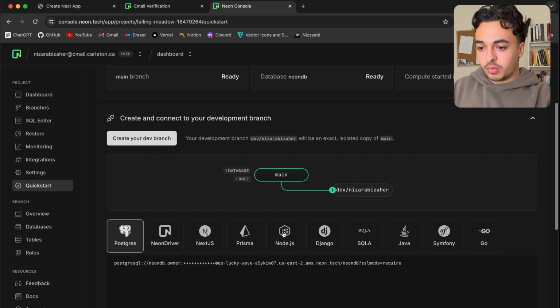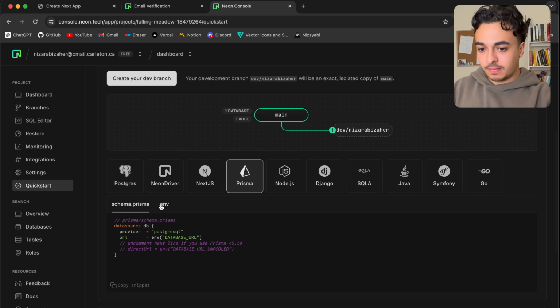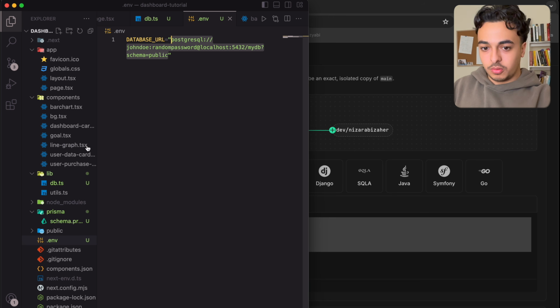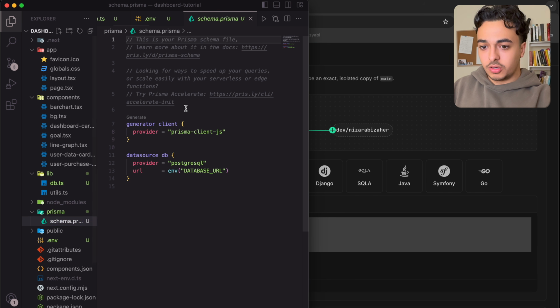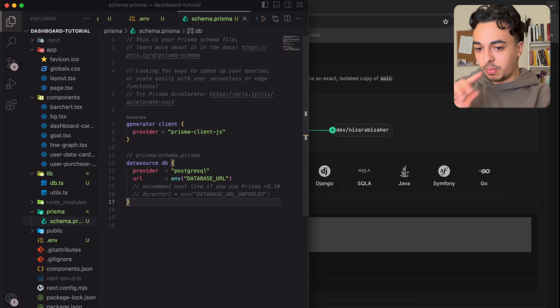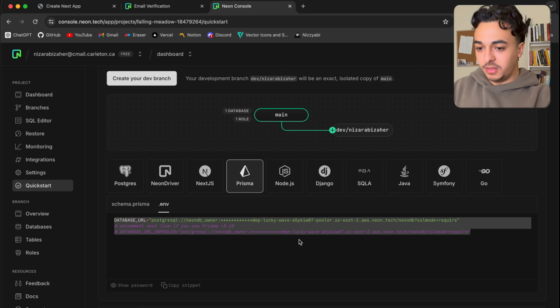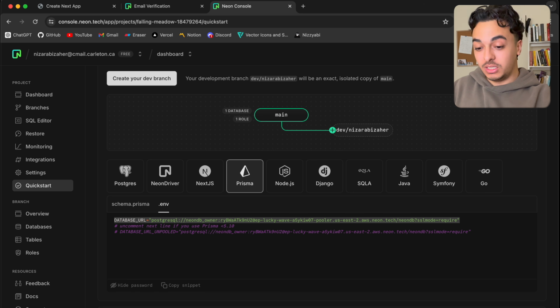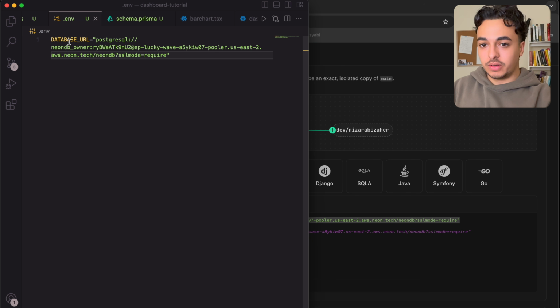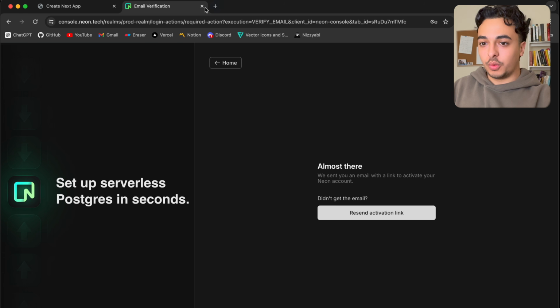project. And once we're in here, we're going to go to Prisma, and we're going to copy this. So we're just going to do that, and then go back into your Prisma folder, and at the top here, remove this database source, and you're just going to replace it with the one they gave us. And why this is important is that once we go into our env file, we're going to show the password, and we're going to copy this database URL. And this is important because this is how we're going to connect to our DB, and we will paste it in here in replacement of the other one. And that's it. That's all we need to do to connect.